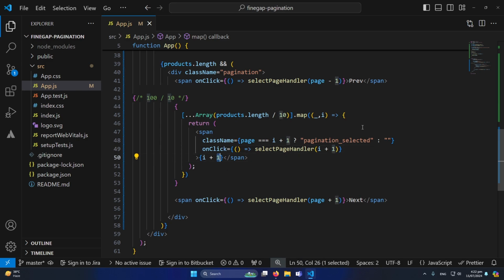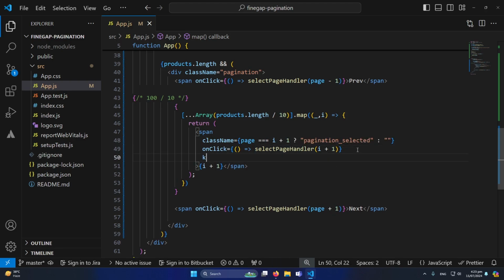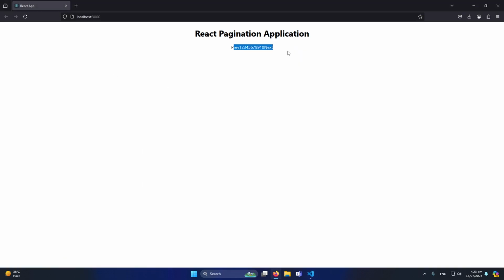This is just because our array index starts from 0, but I want our pagination to start with 1, so that's why each time I am using i, I'm adding plus 1 inside it. Okay, let's move on. Next we have to pass our key. The key I'm directly passing as the i element. So we have completed our pagination part. If I refresh, you can see that everything is printed here.